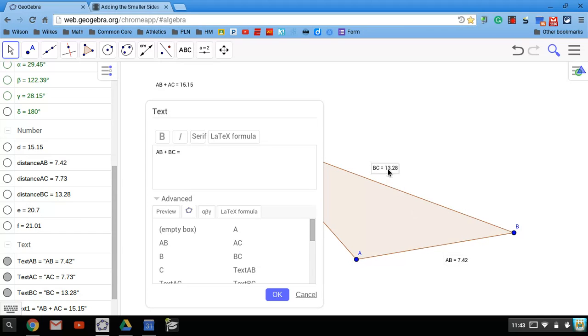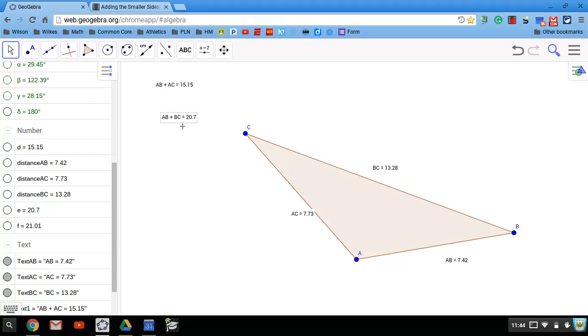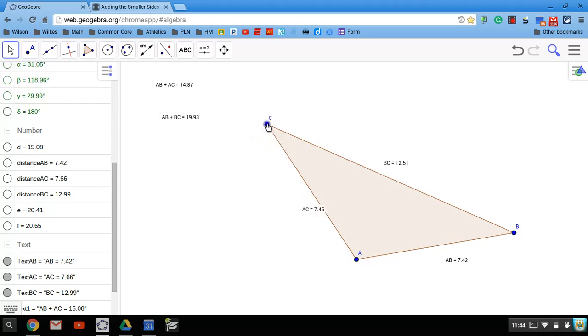I see BC and AB, when I add them together, I get about 20.6 or 20.7, which is exactly which one E is. So what do I have to click in here? When I scroll down, I have to find number E, or the variable E, excuse me. When I click that, it pops up as that box. I hit OK, and that's exactly what E should be. And just to make sure you did it right, move it and see what happens. Is 7.42 the same as 12.49? When I add that together, is that 19.91? Yes, it is.